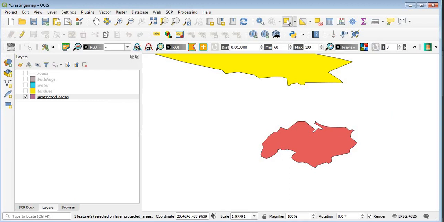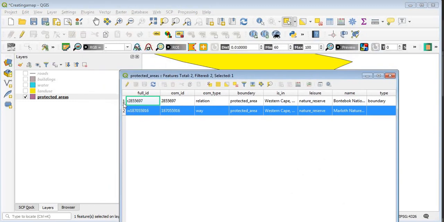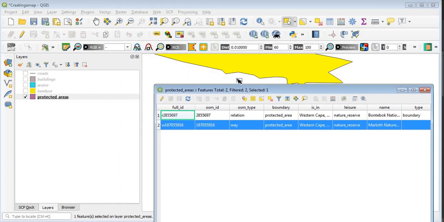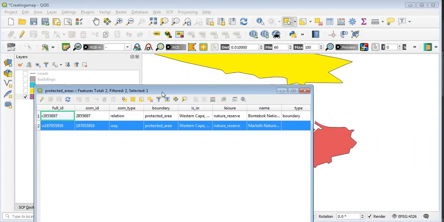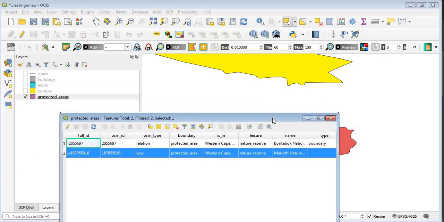You can also select a feature from the attribute table. To open up the attribute table, look for the row record 1. Now you can see that this is yellow, the bigger polygon, and the smaller polygon looks like it has another color.